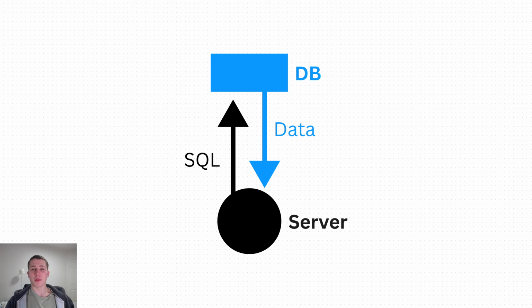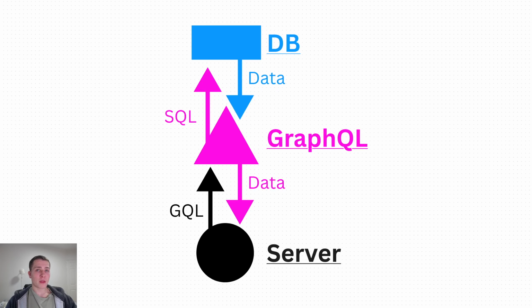It just sits in between the server and database, kind of acting like a middleman and handling stuff like authentication, authorization, and also turning the data from something that's more readable to a server into something that's actually better for an API, which is normally JSON. Could also be something like XML. That's actually exactly what GraphQL is for. It's just that intermediary layer.